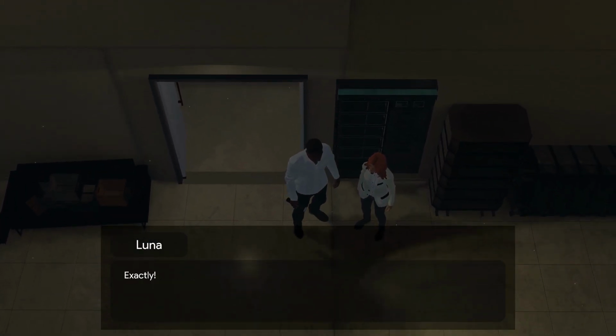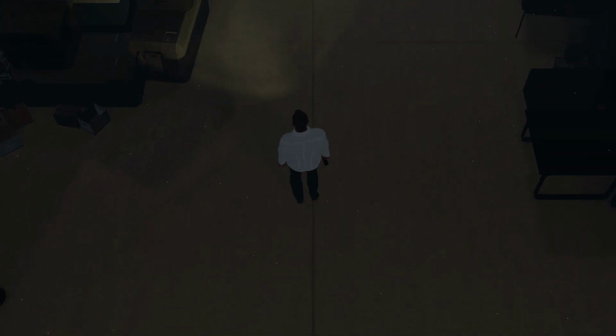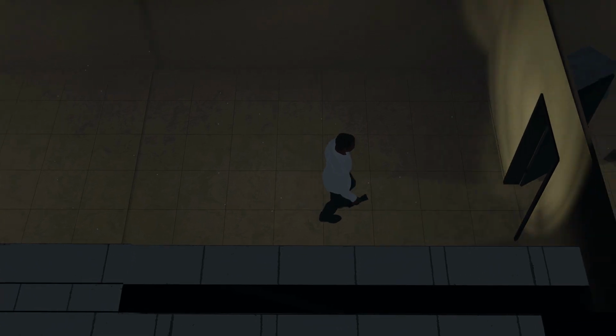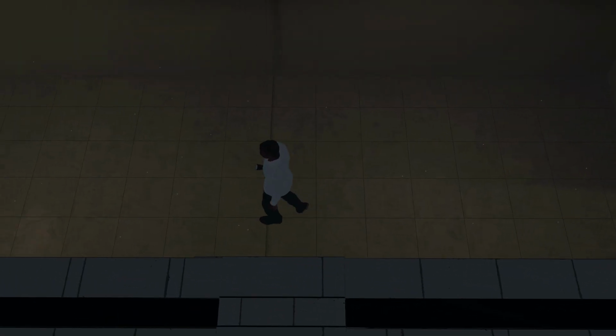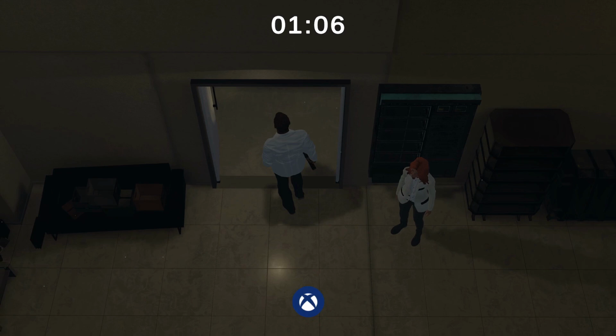Alright, pick up this cube, go through the dialogue, and then we're going to head back upstairs. Go to the right and grab the cube in the room. And now we're going to head back down to Luna. Alright, collect the cube, talk to Luna, and that's going to give us the achievement for section 4.